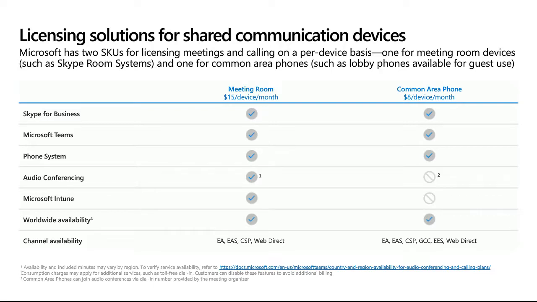You have the ability to license a space such as the meeting room or the common area phone, sorry. You can license these rooms or areas as opposed to licensing the person within it. So you wouldn't need a Microsoft 365 license with the business license on top. You can just buy the license for either that meeting room or that common area phone, which you would find in places like universities or council offices, or even on security doors, which would take you through to a number or direct you to a specific number.